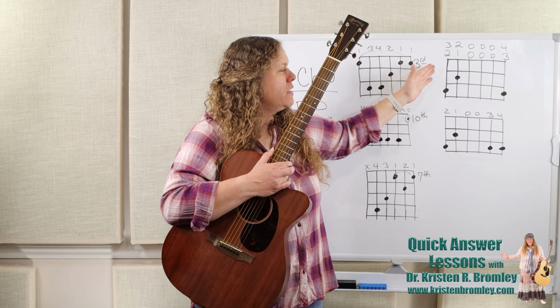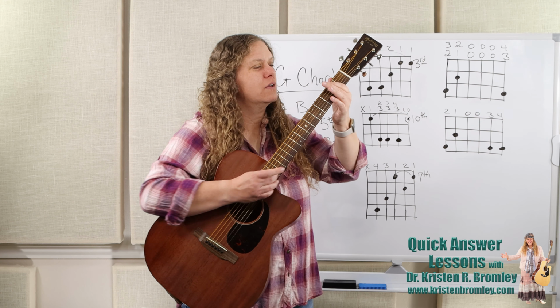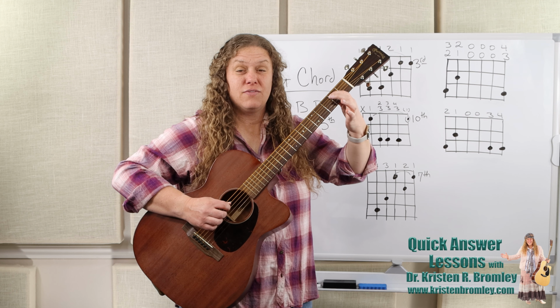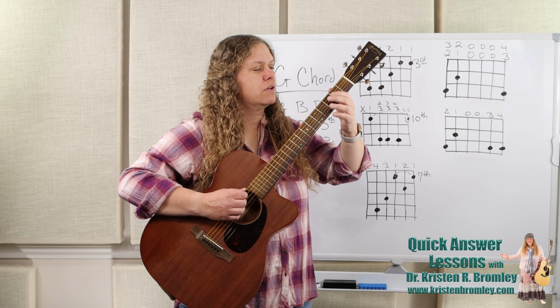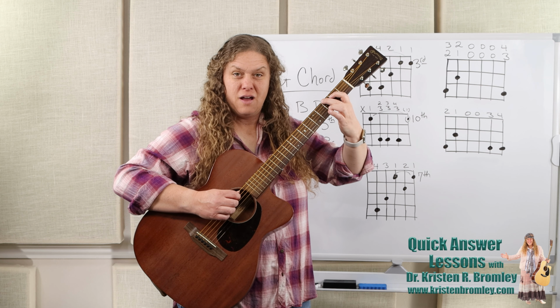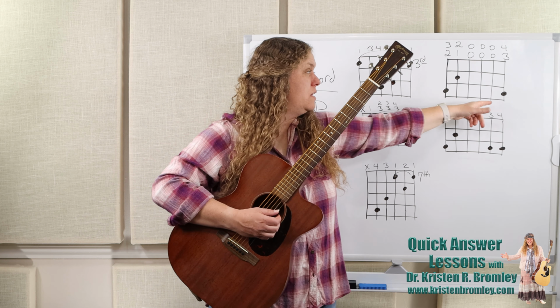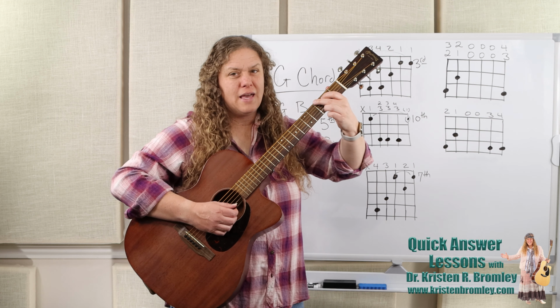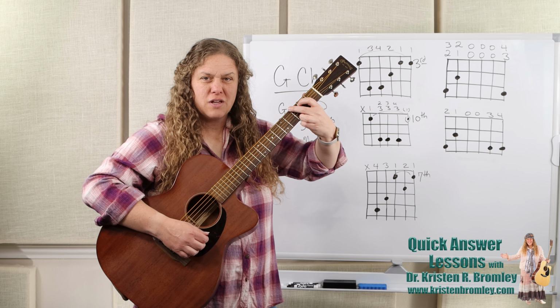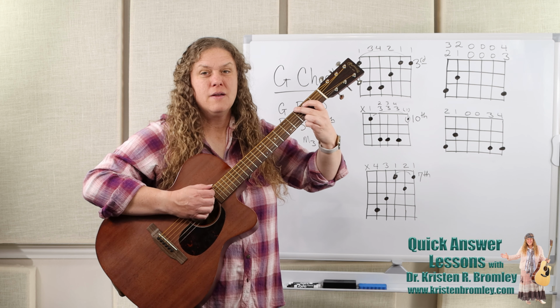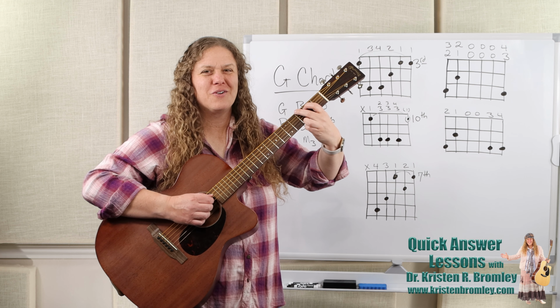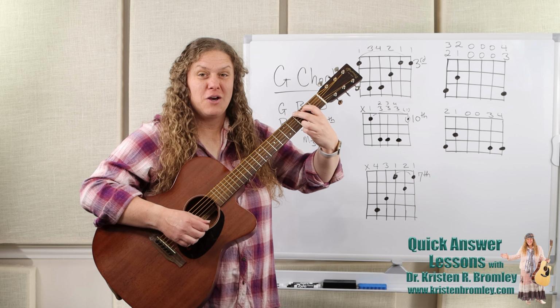But I've got that written right here on the board. Index finger goes on the second fret of the fifth string. Middle finger goes on the second fret of the sixth string, and then ring finger can go on that top string, third fret, and the ones in between, strings 2, 3, and 4, if I pluck it right, those ring open.